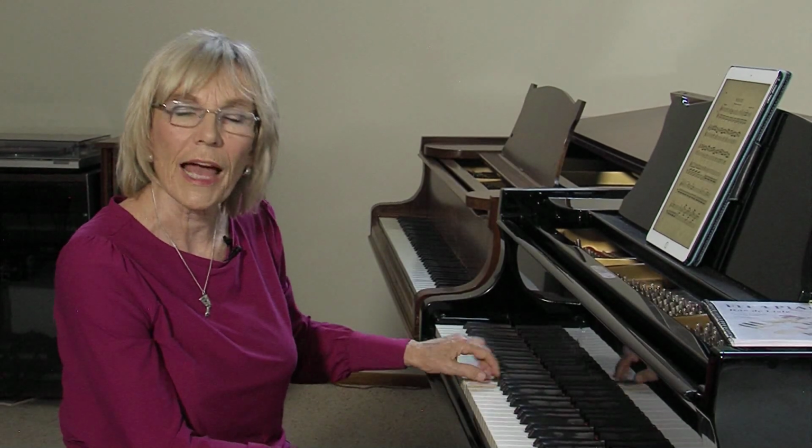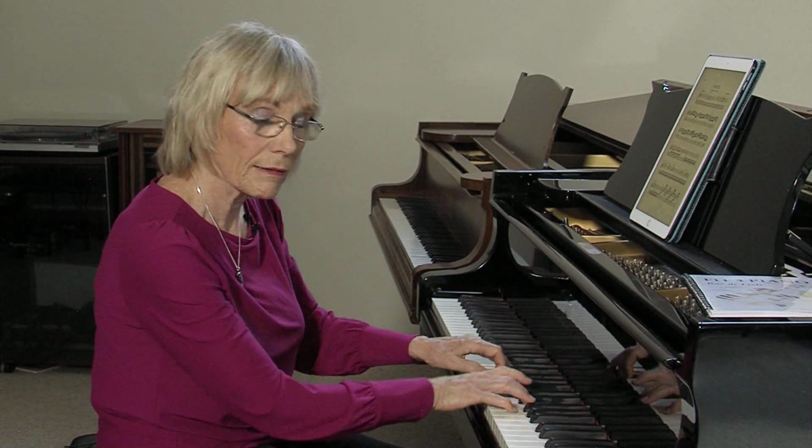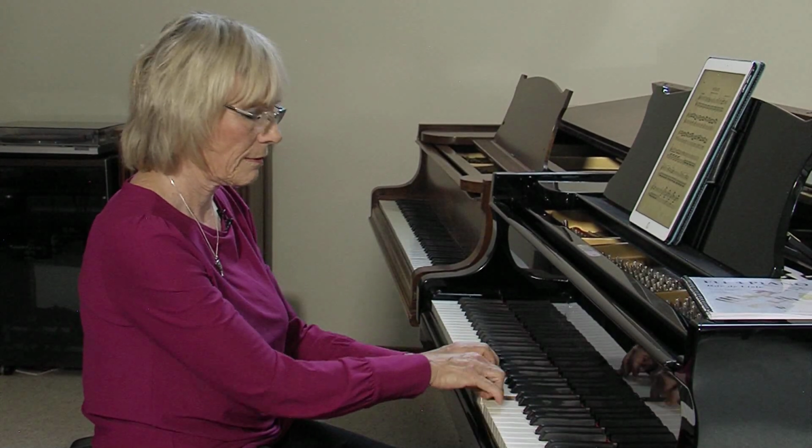And at the very earliest level, we need to teach rotation in things like Alberti basses. When we teach an Alberti bass, if we just teach bottom, top, middle, top, with a static hand position, that child is going to be stiff right from that early stage. But if we teach the rotation movement like that, and then this one, and then put them together, we have that beautiful Alberti bass. Or at a later level, and much faster, we have it in Haydn.